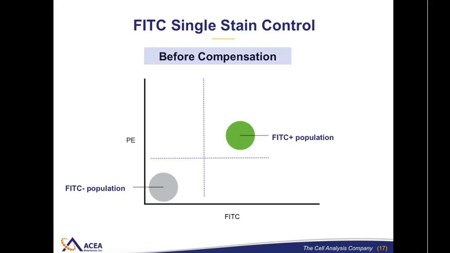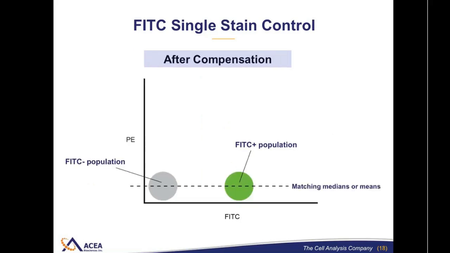So we need to adjust the FITC positive population downward so that it is more in line with the FITC negative population. And note that the FITC negative population is a reference population, so it's not adjusted. It's only the FITC positive population that is adjusted. So here's what it looks like after spillover has been accounted for. So again, it's important to note that we didn't just eyeball where the FITC positive and FITC negative populations are matching. We use actual measurements to make this determination, and we use the mean or median values of the two different populations. So now let's take a look at some actual data and some real numbers.